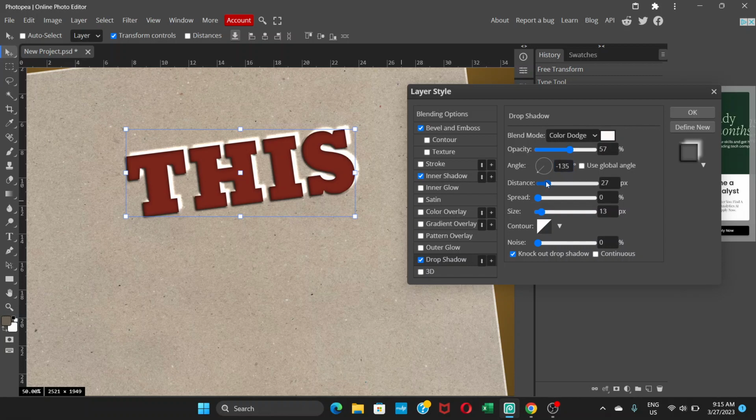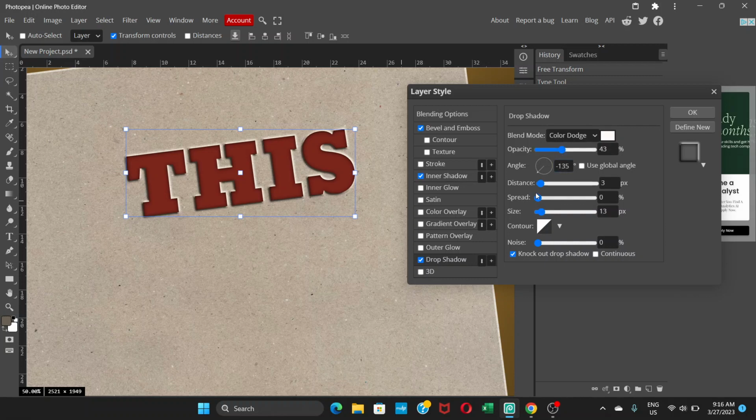And then we're going to decrease the distance. Okay. And then we're going to reduce the opacity a little bit.